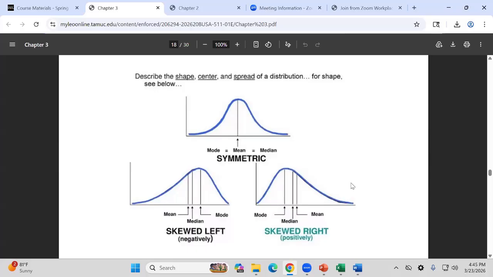What is the key feature of a normal distribution data set? Can you tell me? Mean, median, and mode are all equal. Yes. You see, under the bell shape, we have a vertical line. What does this line represent? The frequency of that value. How many times does this value appear in the data set?